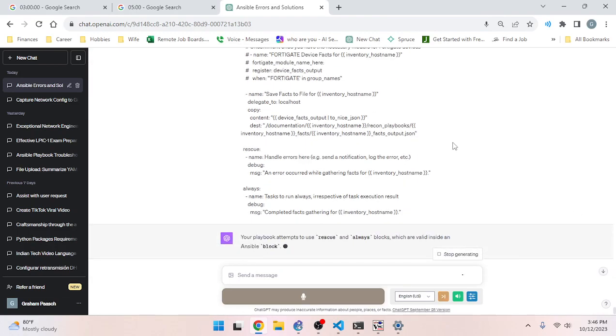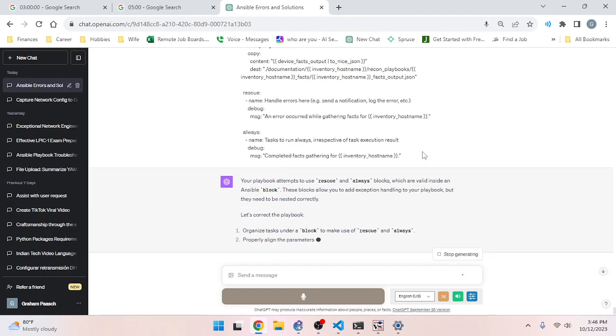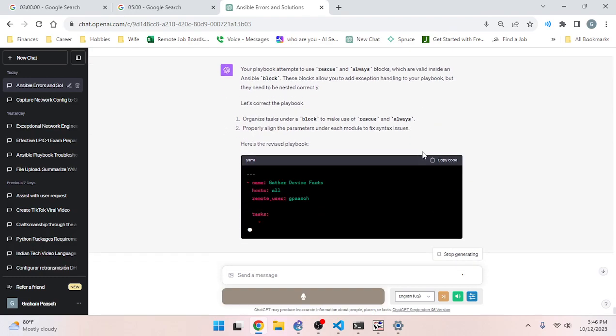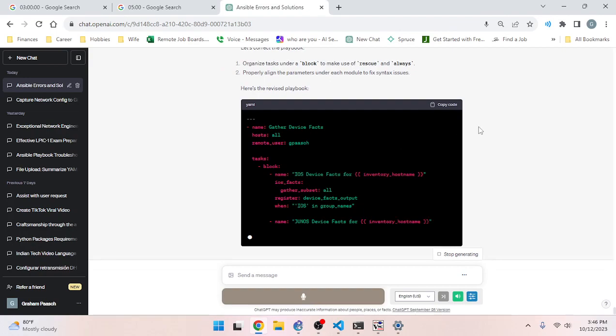Your playbook attempts to use rescue and always blocks, which are valid inside an Ansible block. These blocks allow you to add exception handling to your playbook, but they need to be nested correctly. Let's correct the playbook. Organize tasks under a block to make use of rescue and always. Properly align the parameters under each module to fix syntax issues. Here's the revised playbook. All right.